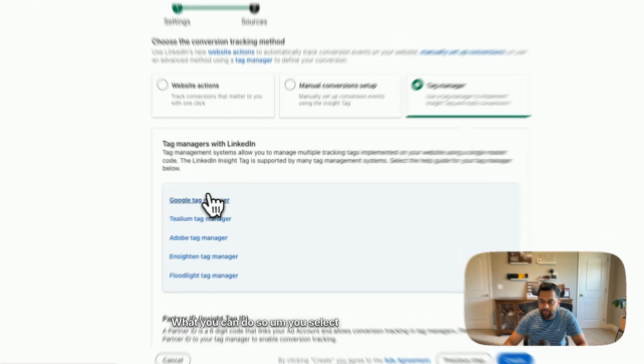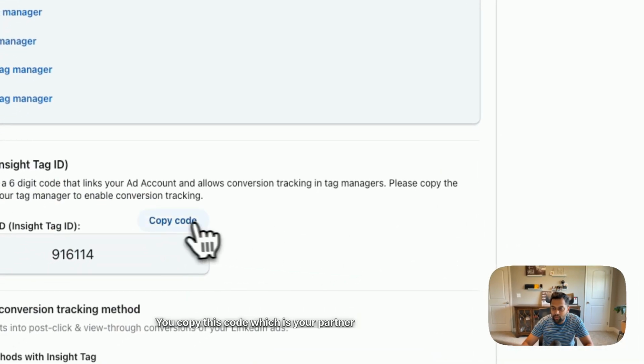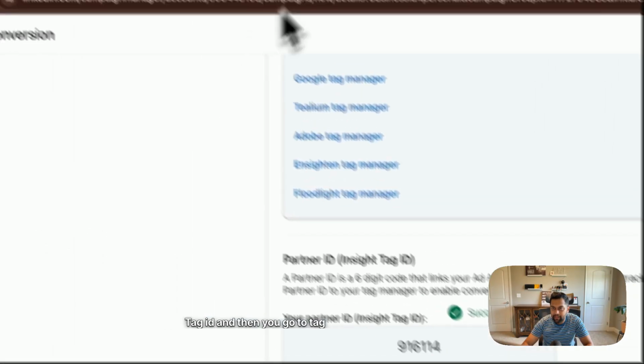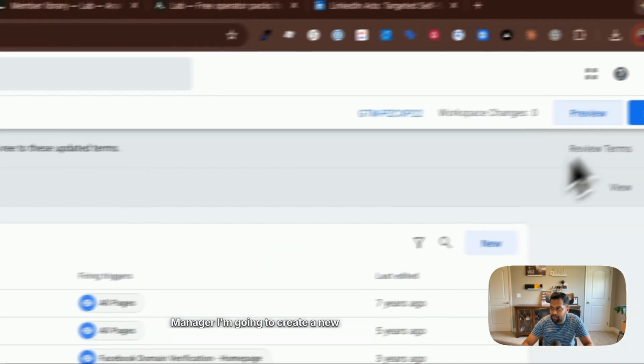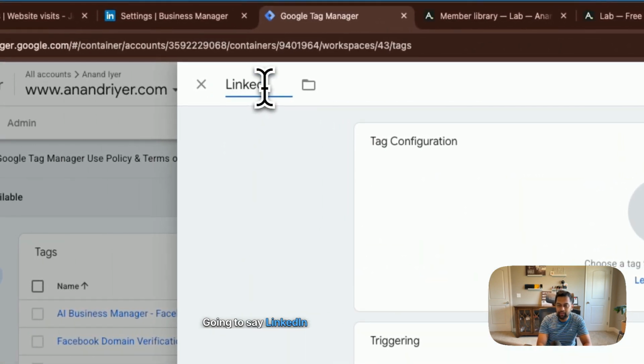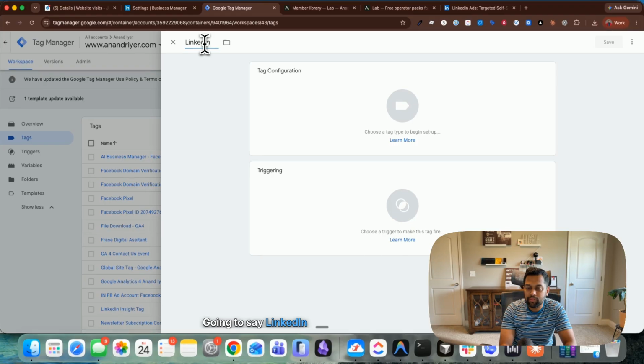So you select Google Tag Manager, and what you do is you copy this code, which is your partner tag ID, and then you go to Tag Manager. I'm going to create a new tag over here. I'm going to say LinkedIn conversion tracking email newsletter.